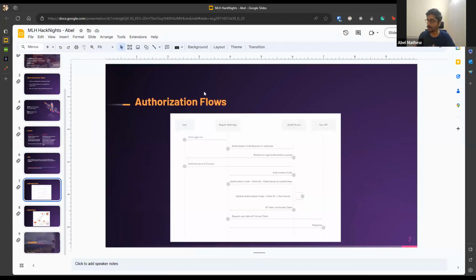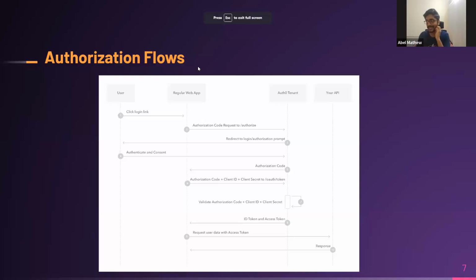The next part I want to talk about is something known as authorization flows, and this is where the interesting part comes. I want to explain this because let's say you're on a website, like GitLab. GitLab has Google sign-in. You go to GitLab and click on Google sign in. So first you open gitlab.com, then you go to Google, and then you come back to GitLab, and you're logged in.